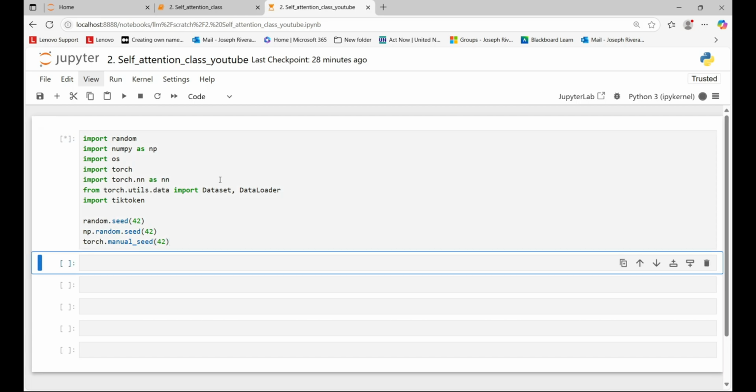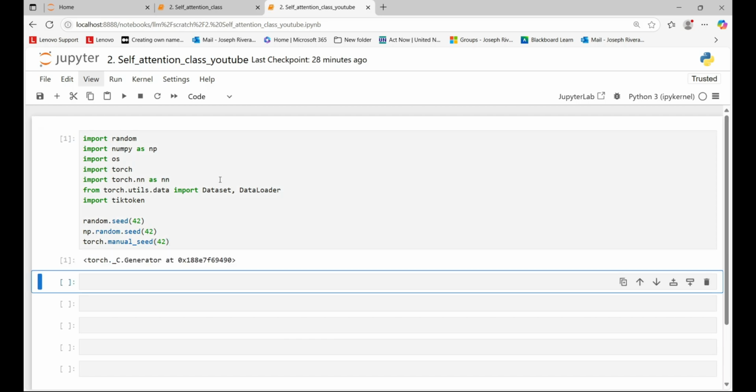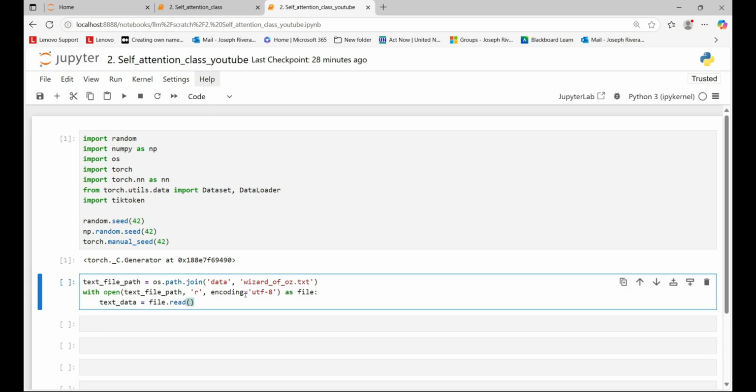And the next thing that we're going to do is to load our data, our text file. So let's have this code, and this code loads the text file. We now load the raw text data that fuels our language model.